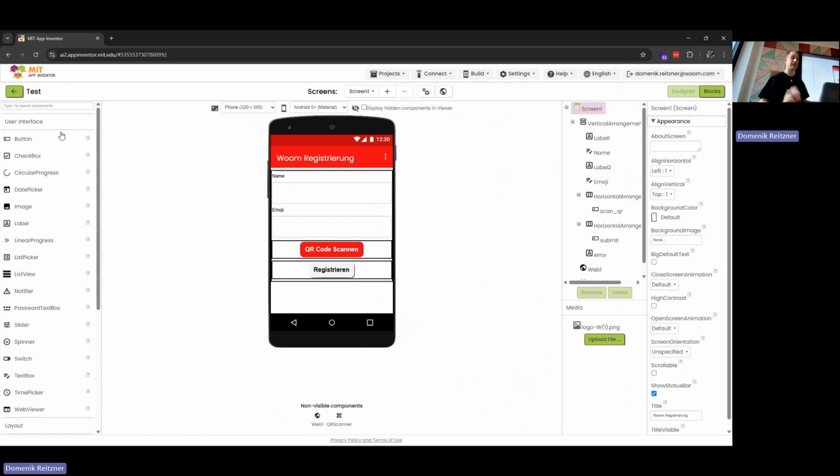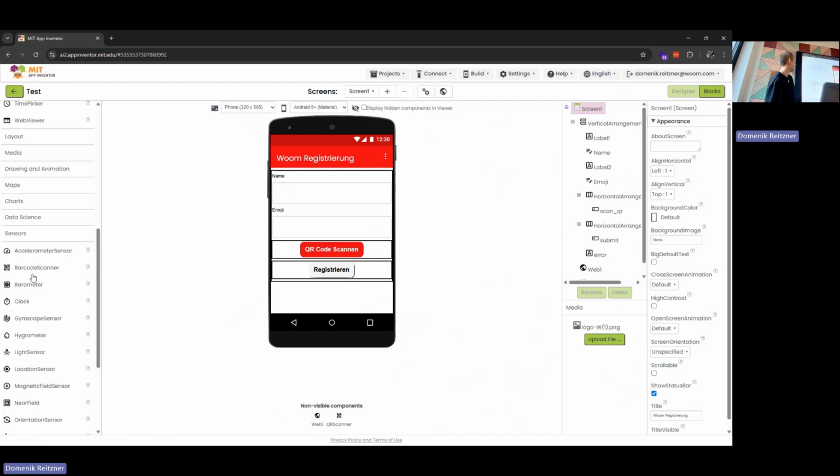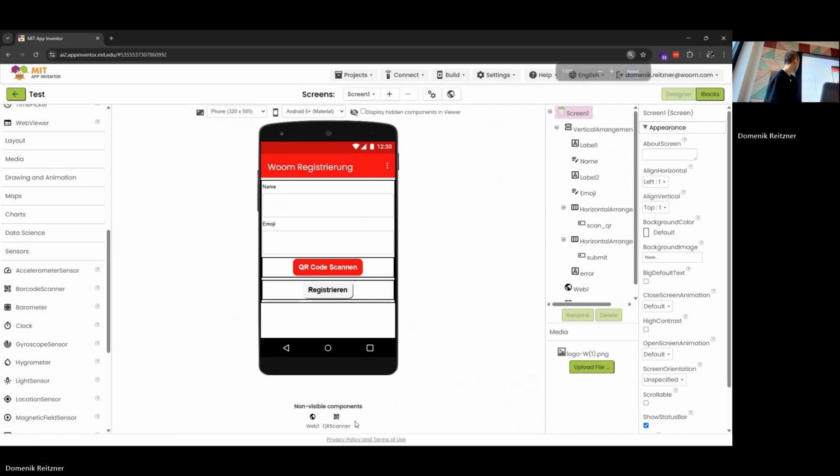So it's really versatile and can do quite a lot of things. On the left side, there are some user interface things and layout and media. Very important, for example, are the sensors. You can do, for example, a barcode scanner. And you see down here, there's a barcode scanner already added as a non-visible component.